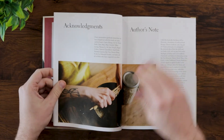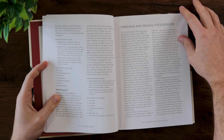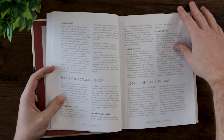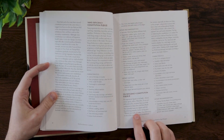It starts out with a basic primer on TCM. It goes through the theory of yin and yang, the five vital substances, the six environmental qi, some basics on the channels and the organs, the five phases, the four temperatures, and the directions of herbs. So if you have a patient who's interested in learning more about TCM and what's going on in their treatment, this can give them a good introduction. It then goes on to talk about eating with the seasons and a few different constitutional types and some dietary recommendations that go along with each.